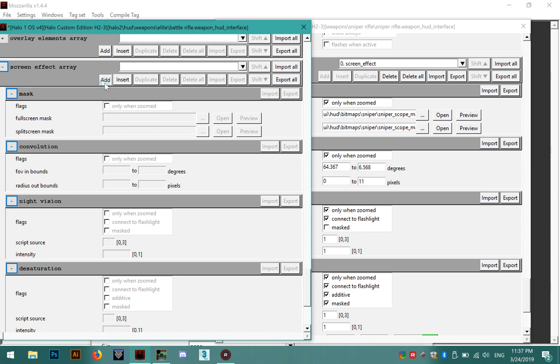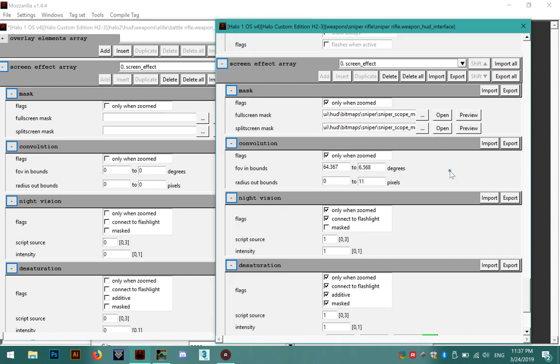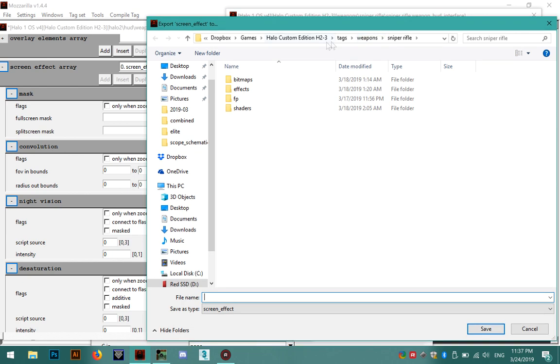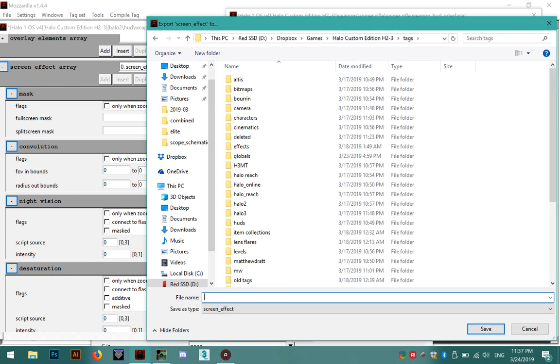You're going to hit add, and then you're going to copy over any information used in the original stock sniper rifle weapon HUD. You can see the directory for it here. Since I'm using Mozz, all I have to do is hit export and then choose a place to put it. I'll just put it in the root folder, and name it sniper rifle scope settings.